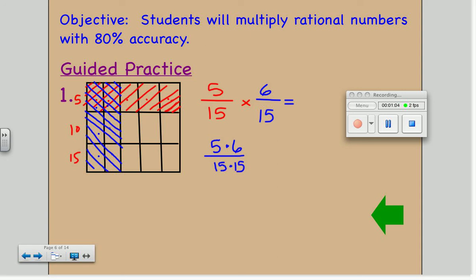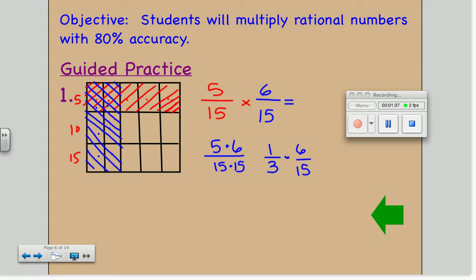Now remember what I told you, you can multiply in any order. I can even reduce this 5/15. So before I multiply 15 times 15, that's going to be a lot. So instead of doing that first, let's change this 5/15, reduce it. Okay? So I can make 5/15 1/3, sorry. Right? 5/15 reduces to 1/3. And now let's multiply that by 6/15.